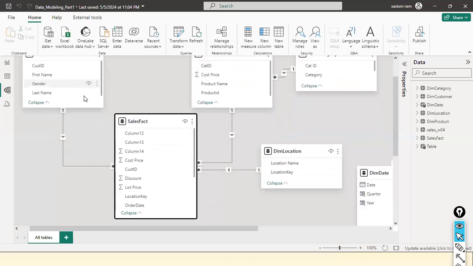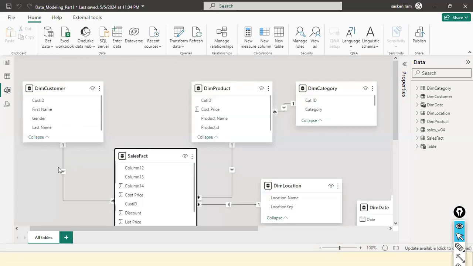But at the end of the day, you can see that the customer ID from the customer dimension table got linked down with this one. The product ID from this table moved down to your fact table, and the location key is moving down from your dimension table to your fact table. But here the category ID is linked with the category of your product dimension table. This one was not detected automatically.